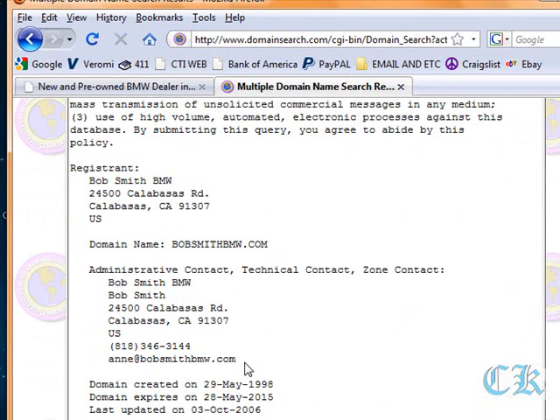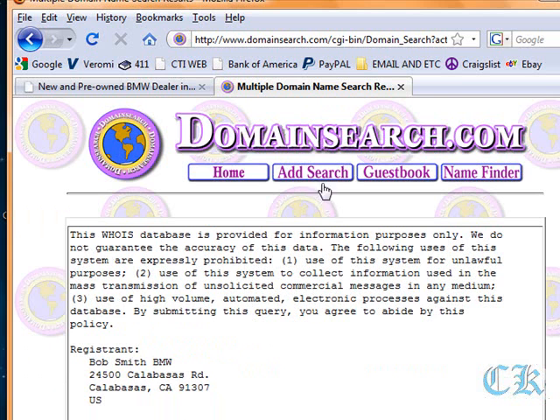So that's pretty much it. Please try this out. Your best bet is to just go ahead and use this, get familiar with it, use it on your own. For those that are interactive learners, your best way to learn is to play with it. So get familiar with it, see what you can do. Once again, it's domainsearch.com, and yeah, that's pretty much it.